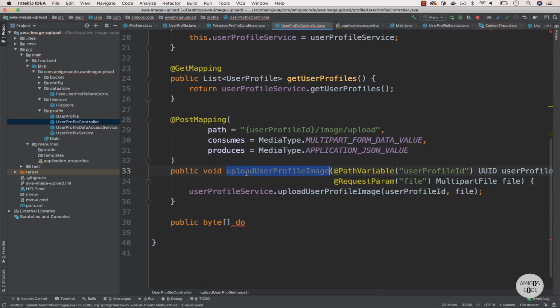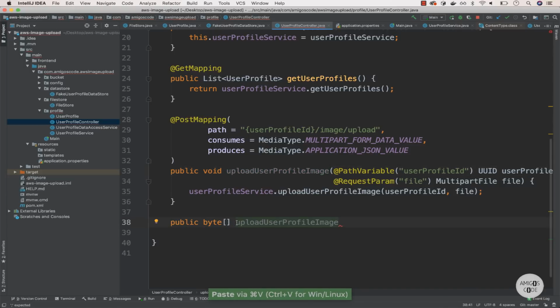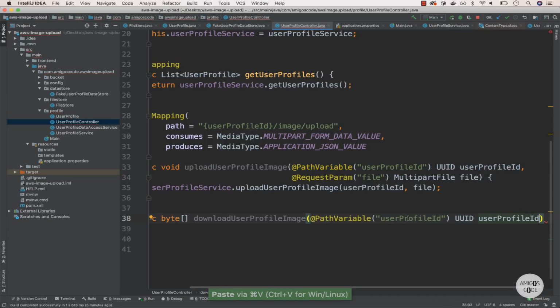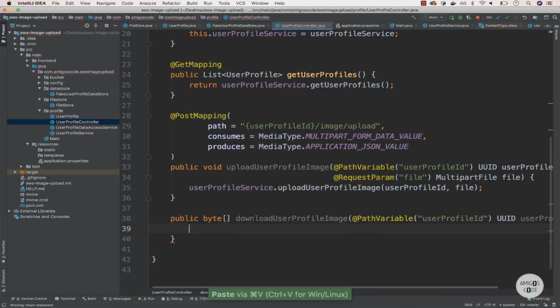Oh, actually, let me copy this. Let me be a bit lazy. So let me say down, instead of up, and then profile image. Right here, what we need is again the actual path variable. So let me put it there, and that's all we need.